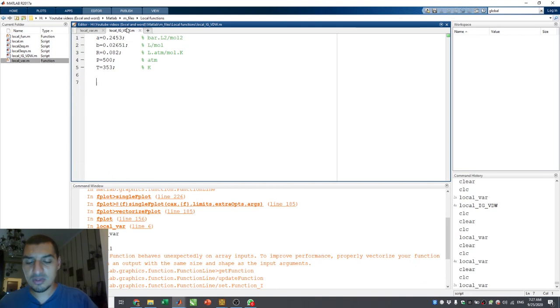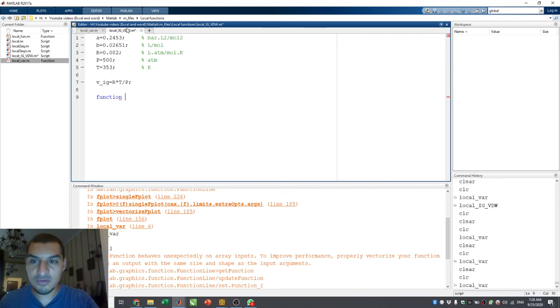We can simply calculate the volume of the ideal gas from RT divided by P, and I will define the van der Waals equation as a function, instead of using a function handle. Again, for this video I'm just giving simple examples to make the concept clear. In the next video or two, I'm going to go into actual cases where the problem is not as easy as it is right now.